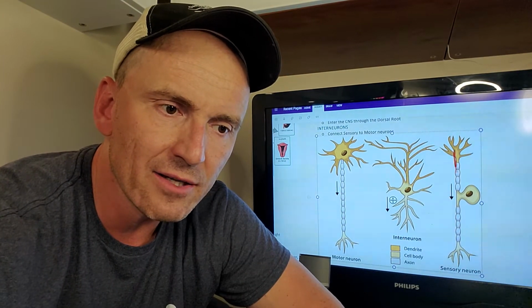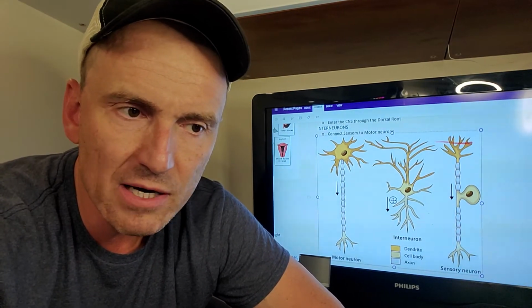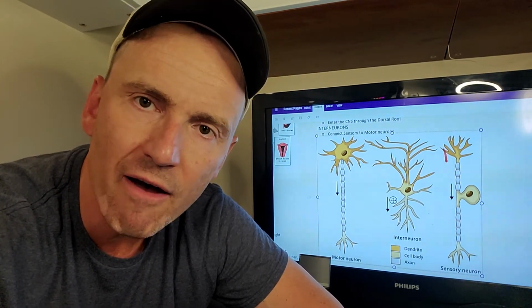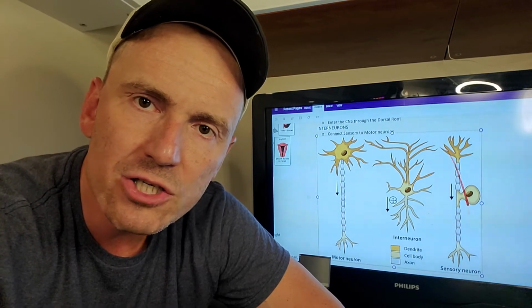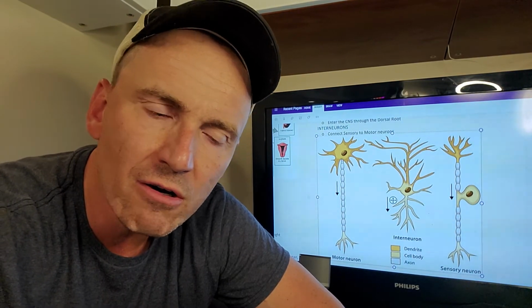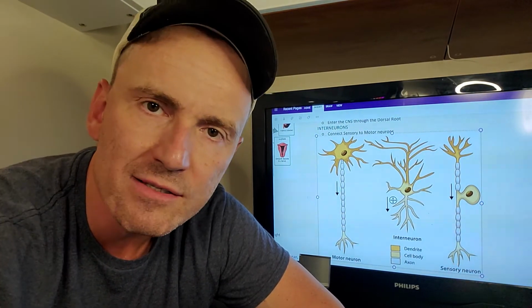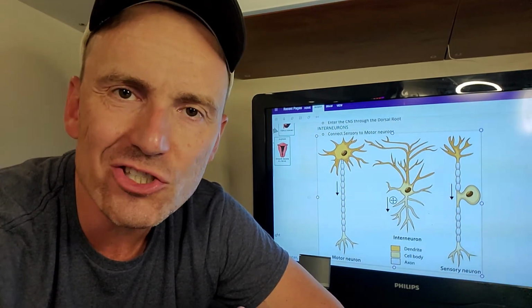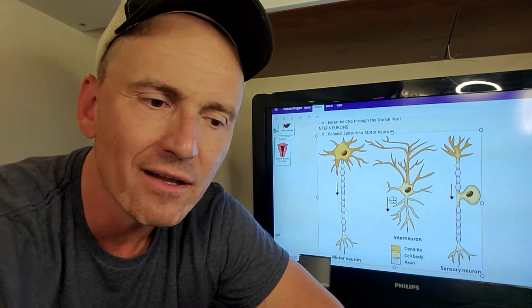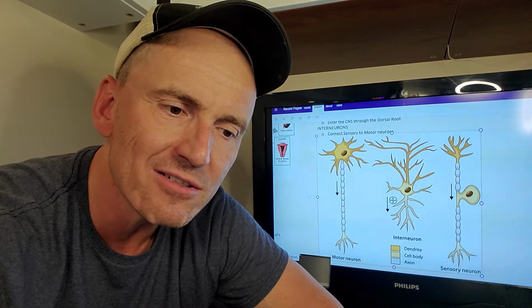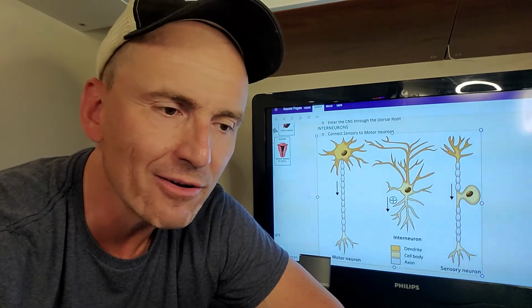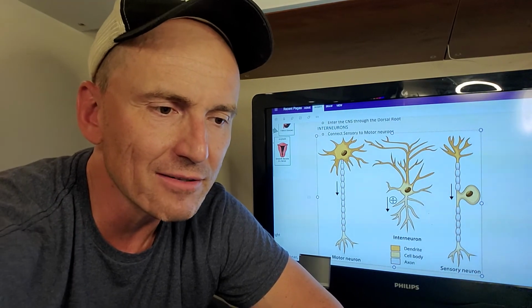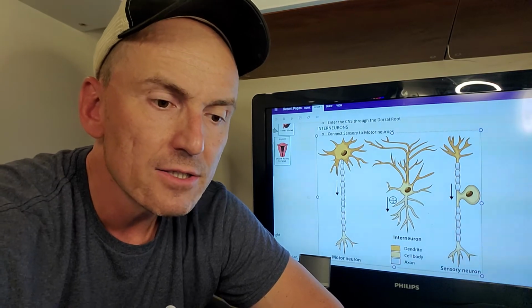This could be a skin pressure sensor where my shirt is right now, and it's constantly firing: there's a shirt. And this ends up at the pons of the brain, and the pons is like, we get it, there's a shirt. It's just not important. I'm going to ignore your message for now, unless you send more messages or a different frequency maybe. So that's a sensory neuron.